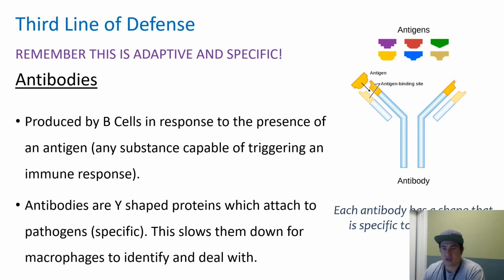So you'll see on this diagram up here, it's a little bit like Space Invaders. You've got purple, red, green, yellow, blue, brown. This antibody here is specific to the yellow. So if purple, red, blue, green, or brown came in, this antibody would have no effect on those baddies. It would only have effect on the yellow ones. So if yellow invades, we want all of these yellow antibodies present.